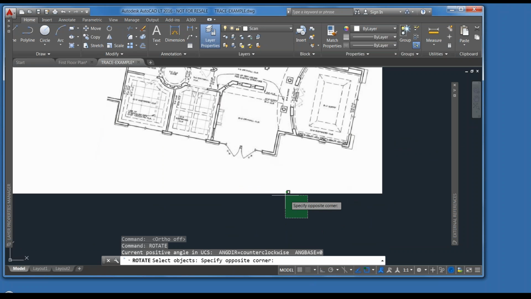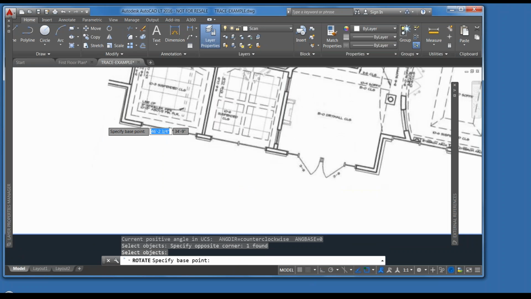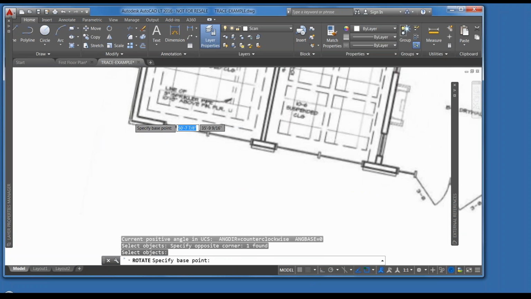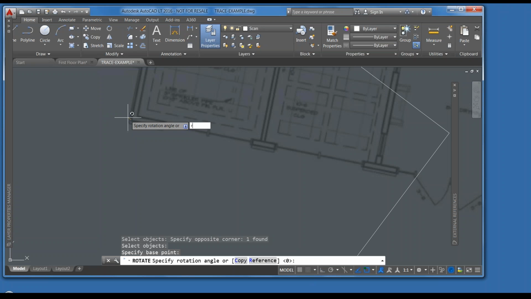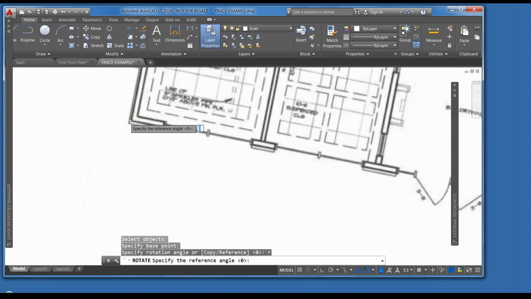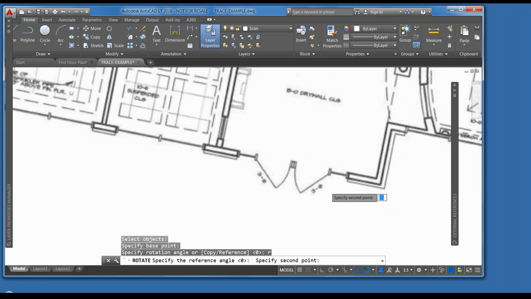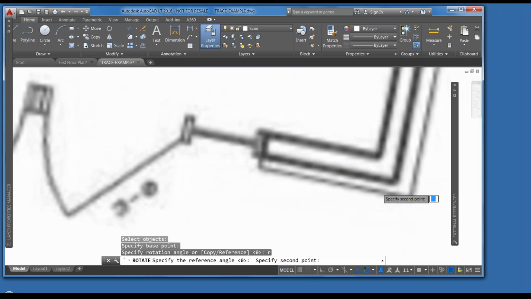Rotate, select the X reference image. I'm going to pick that corner as the starting point. Reference, same starting point. I've got ortho off now, so this should work this time. This is my other point.